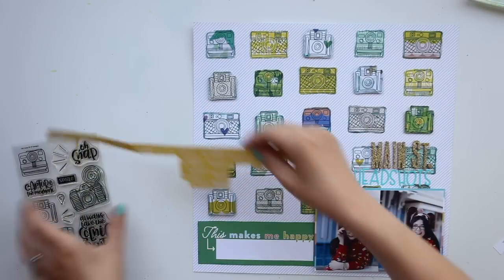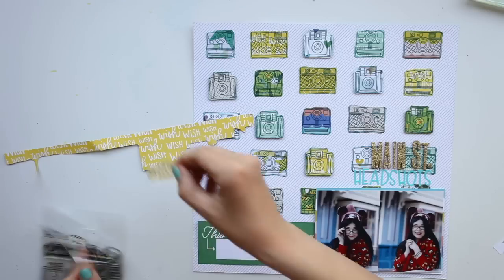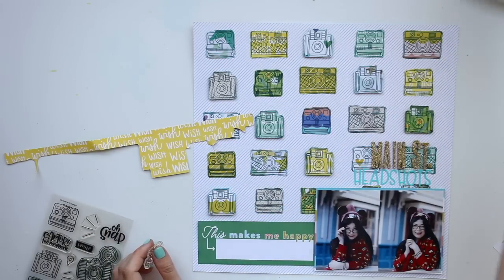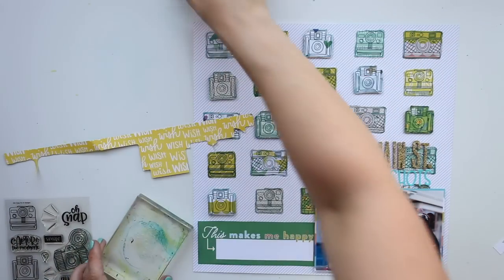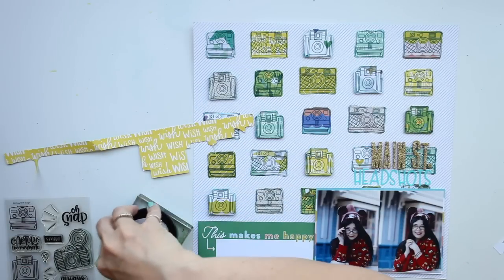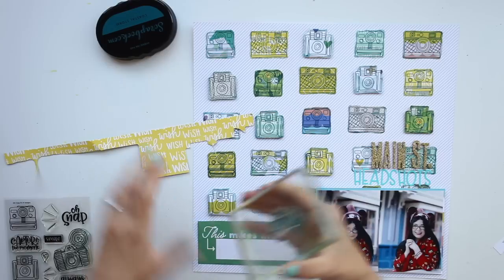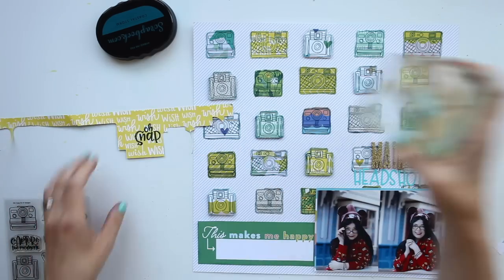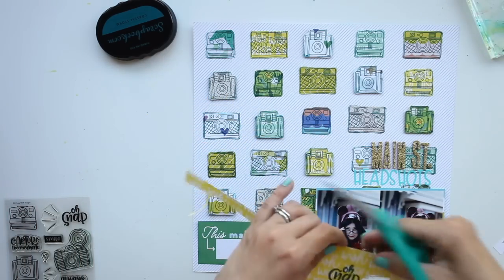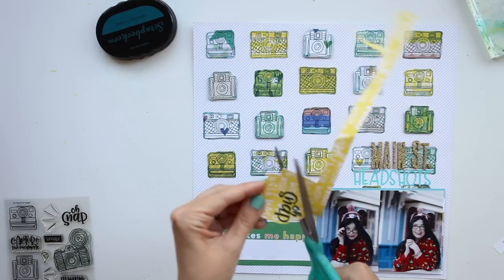Here, I've got a last little bit of this yellow wish paper. I'm going to take the Oh Snap text piece from this set, and stamp that onto the yellow. Same ink. And then cut this out in a kind of bubble. Just round off the shape.